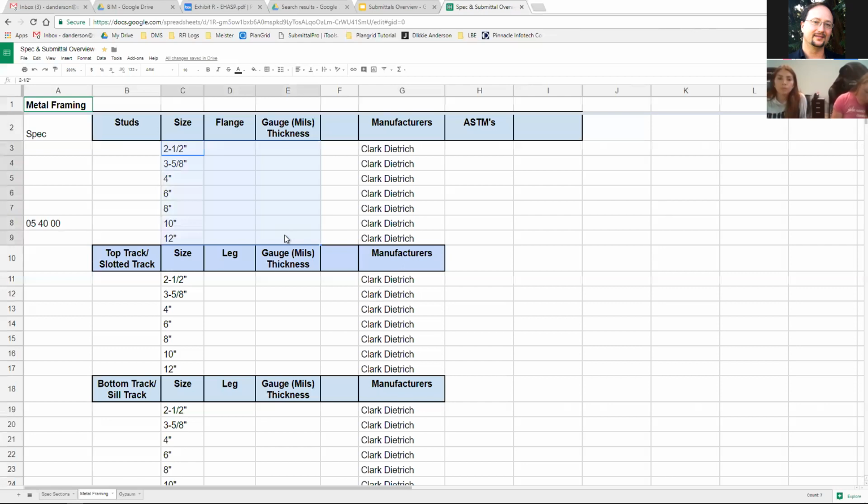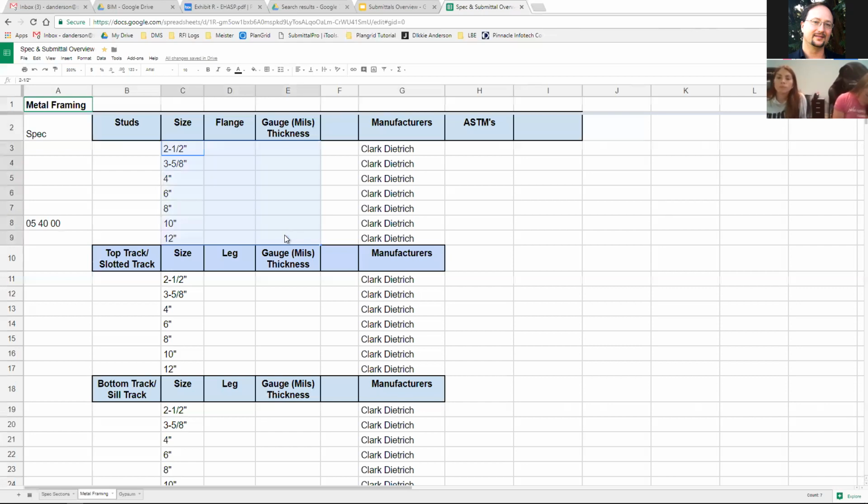Steel stud manufacturers came up with their association that said whoever's making steel studs has to agree that we're going to be using the same terminology and the same building factors to make sure that we're building the same. So Clark Dietrich is a manufacturer, Steeler's a manufacturer, Scafco's a manufacturer, all different manufacturers.